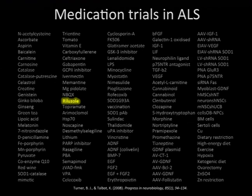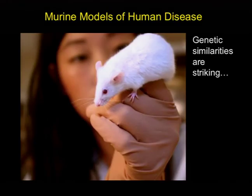And one of the other common features that many of these drugs have is that they all were tested in mice, or many of them were, and were shown to be effective. So I think it raises troubling questions for us, because at the moment, the mouse is still the arbiter of which therapies go on to be tested in humans. And I think it's a reasonable question to ask whether that's a good idea, given the track record that we've seen. I think the rationale was clear.